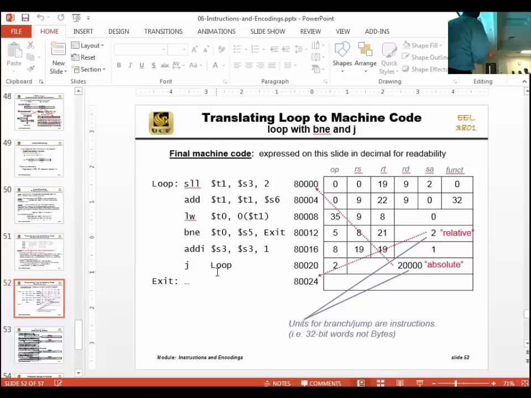So let me ask this one. We saw the 2, because we're skipping 2 ahead. What number instruction are you branching to in the whole program? If the first instruction was at 0, what line of the program, if each one of these has a line number, did you want to jump to? 0? Nope. Because it's jump to loop. Loop is 80,000. So what line is 80,000 in this program? You start at 0 up here, and you eventually get to 80,000. Each instruction takes 4. So loop is the 20,000th instruction in the program. Making sense, right?